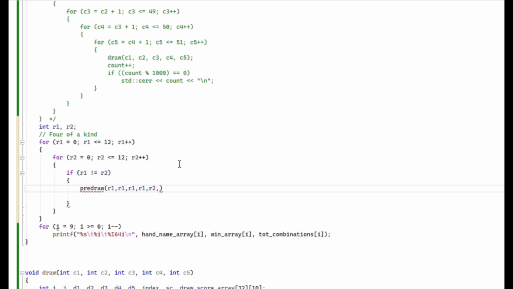And then let's pass it 5 different suits. So for the 4 of a kind, the player is going to get 1 of each suit, and then for the singleton, he can get any one of the 4 suits. It doesn't matter. So let's just say that the suit of the singleton is suit 0. And then we're going to pass it a weighting factor, and that weighting factor in this case should be 4, because that singleton can be any one of 4 suits.